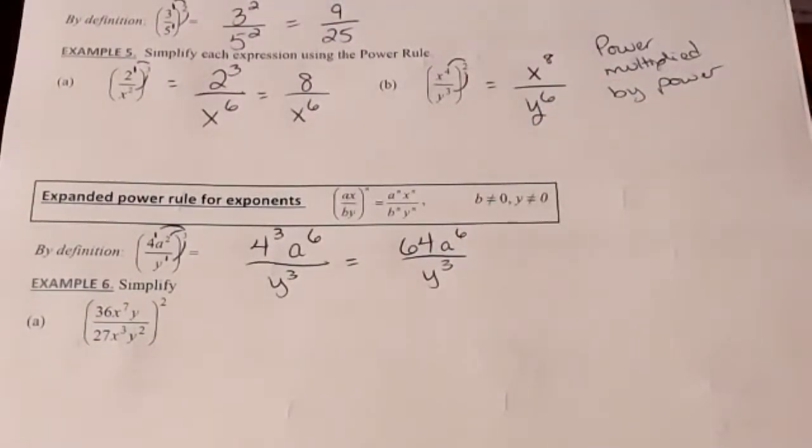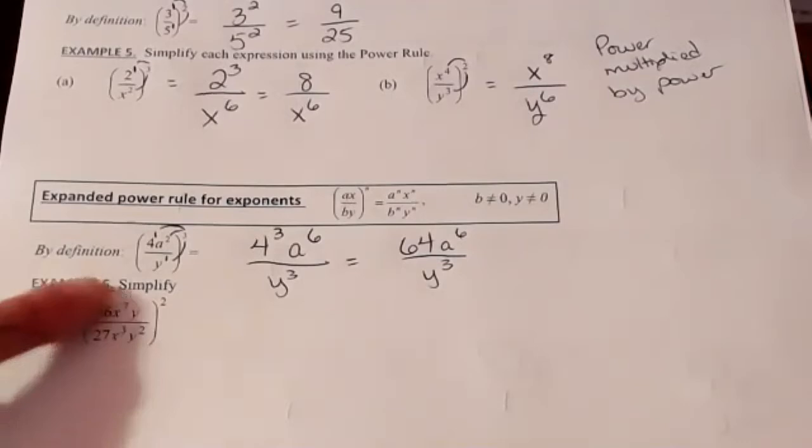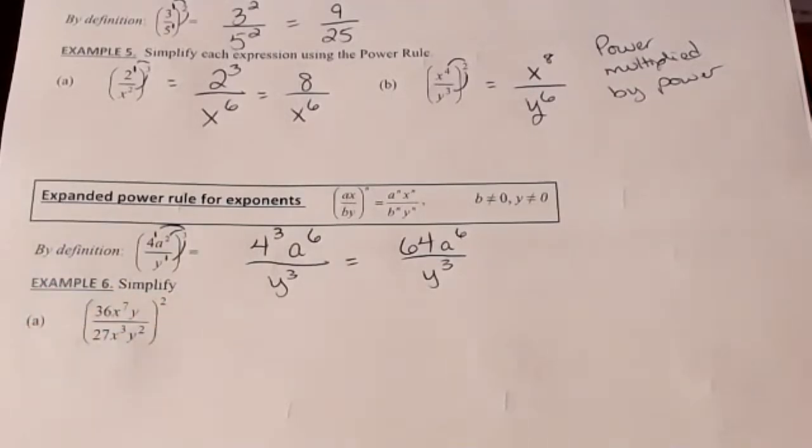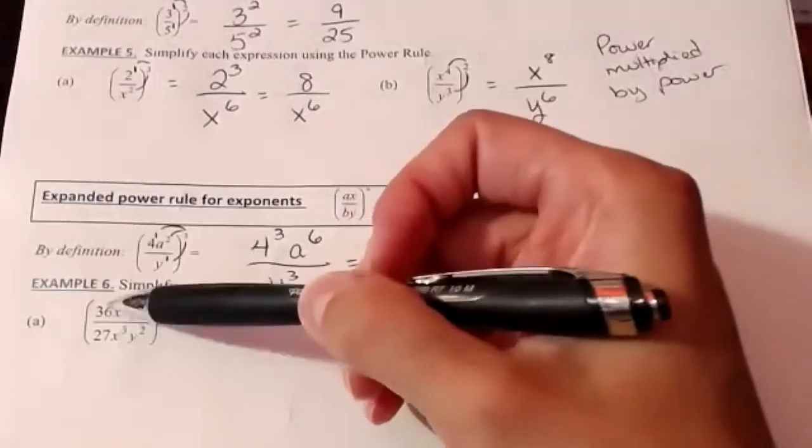For example 6, there's a couple things that we're going to have to do. And the first thing is we want to simplify inside the set of parentheses first. So is Jimmy with us? Jimmy, you're with us, right? Yeah. Okay, score. What would you simplify inside here first? What can you do? Well, I mean, I would first simplify. It's like if there's any whole numbers, see if they would go down into each other or simplify. So what number can you divide out of both?